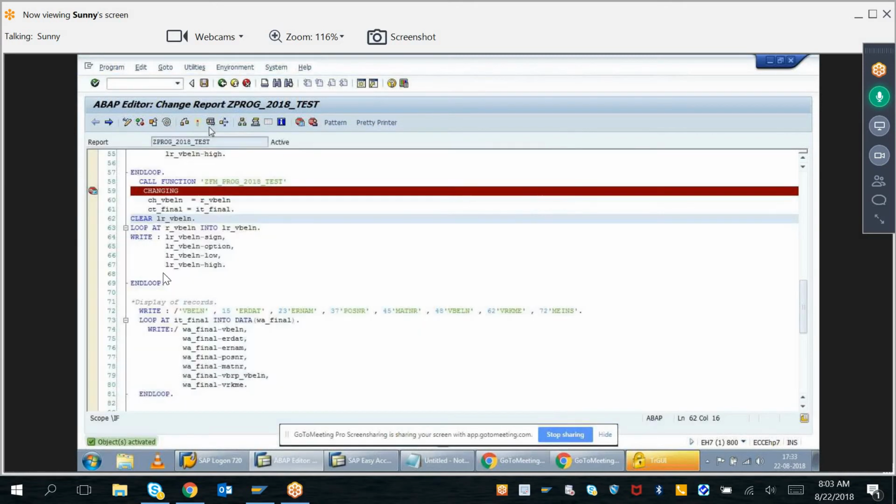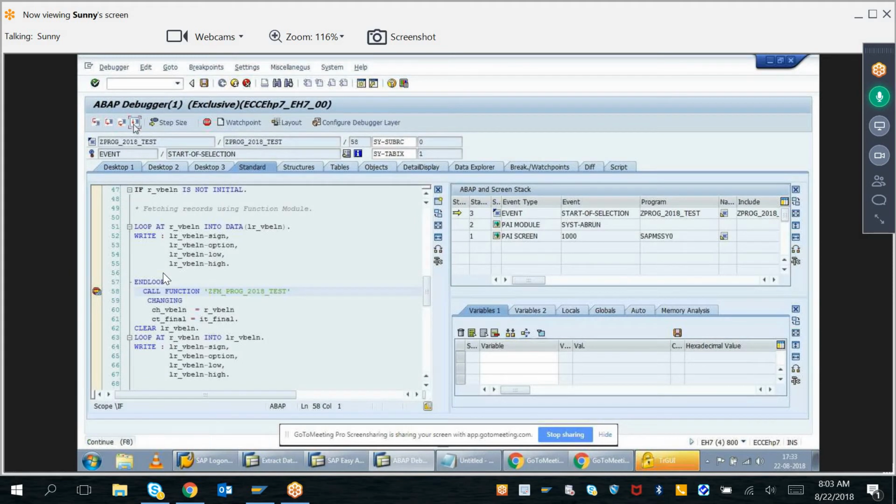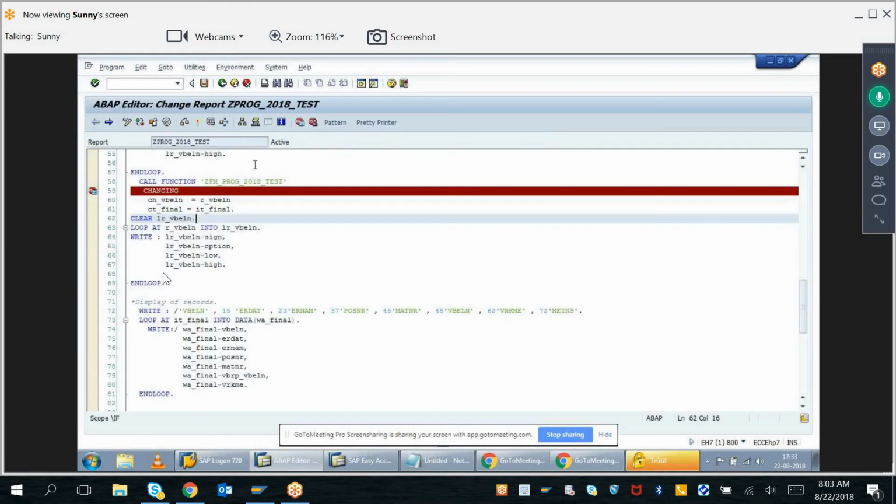Now I will pass 4970: sign I, option BT, low 4970 and high 4973. So what happened to it?